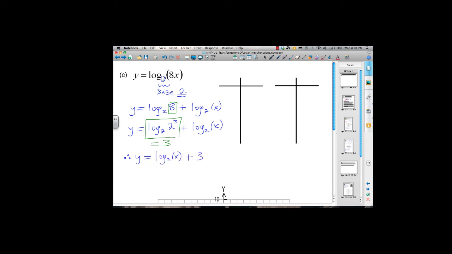plus 3. Now as far as comparing that function to what we had initially thought, a horizontal stretch, the fact that we now have log base 2 of x plus 3, which really all I need to do there is perform a vertical translation, that will be much easier to do, right? So as far as transformations of y equals log base 2 of x, which is the function we're being asked to graph, literally all we will need to do here is translate up 3 units.